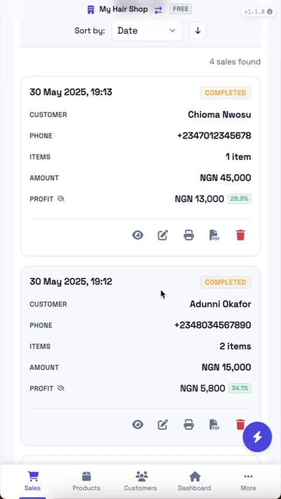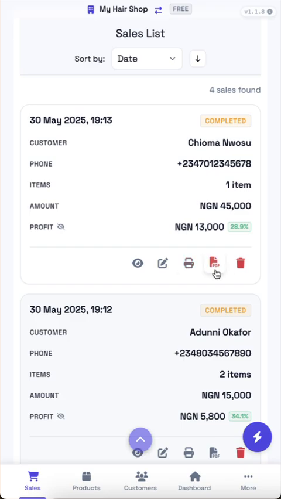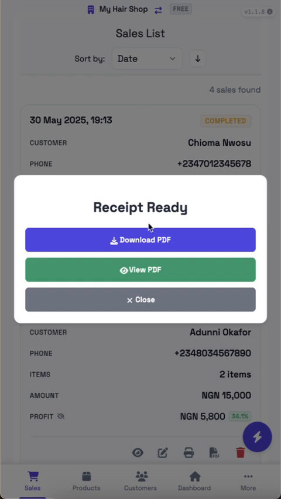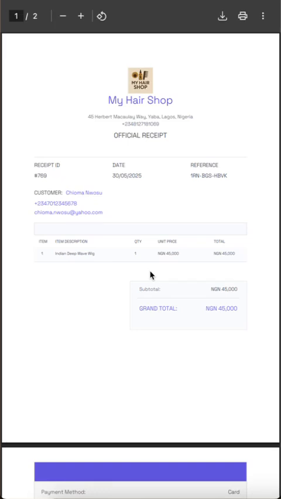The app has a very good printing feature, where you can select the printer, you can do whatever you want, and it has a very sleek design. If you're using the Android app, you're going to see that, but we are going to keep improving the printing view of the web app. At the moment you can print or you can just download the PDF. At best, currently, if you're using it on the web, the best is to actually download a PDF. You can view the PDF like this. So here is the PDF. As you can see, you have the customer, the number, and so on. So here is a very nice PDF.